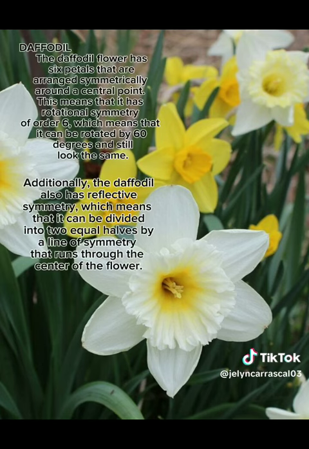Daffodil. The daffodil flower has 6 petals that are arranged symmetrically around a central point. This means that it has rotational symmetry of order 6, which means that it can be rotated by 60 degrees and still look the same. Additionally, the daffodil also has reflective symmetry, which means that it can be divided into equal halves by a line of symmetry that runs through the center of the flower.